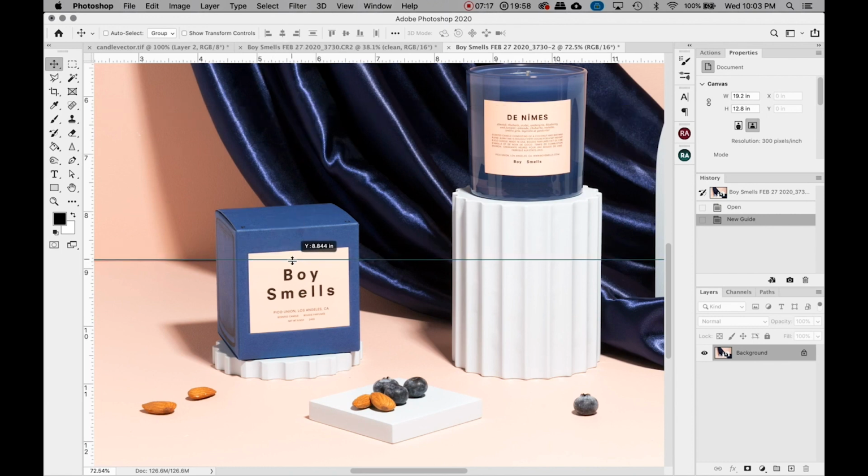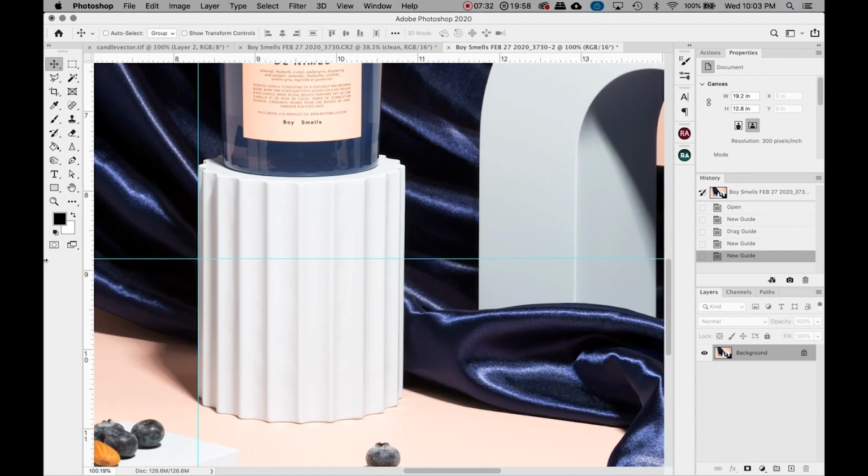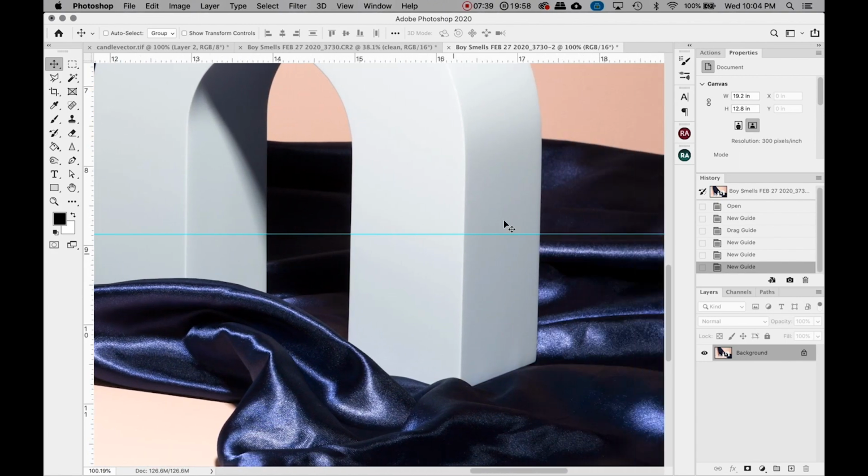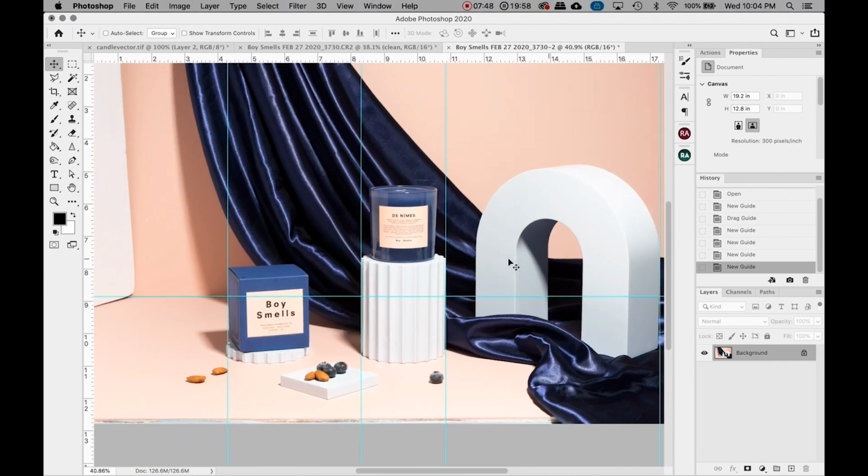Basically I am just clicking on the ruler, pressing down and dragging, and placing guides where I think I might need to adjust certain things. This one's pretty spot on. And this one right here maybe could use a little bit of tweaking. And here we go, this one maybe as well. Take a tiny bit. Okay.